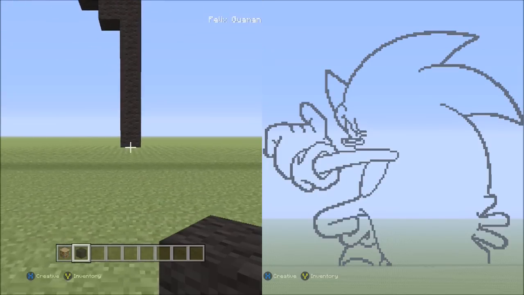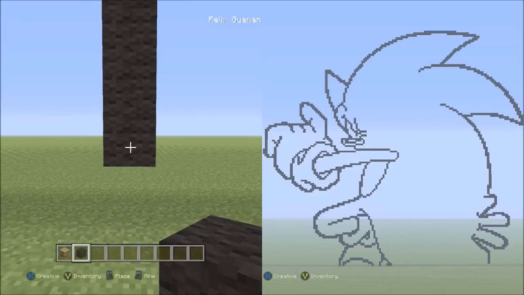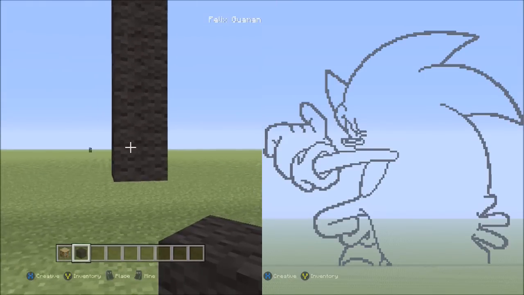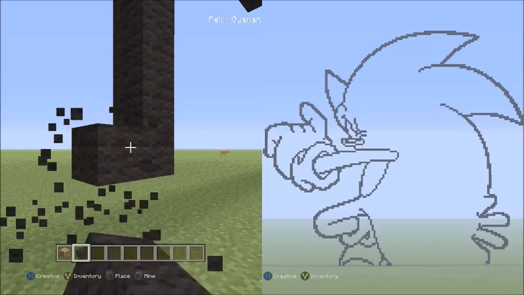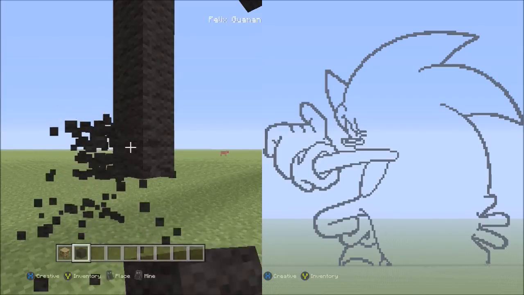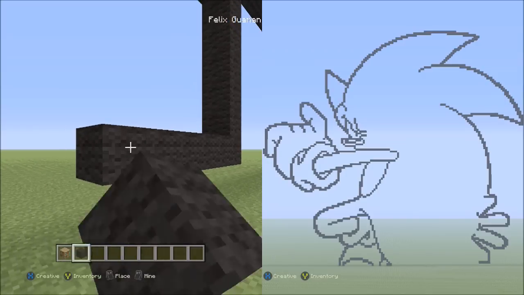Okay? So now, starting from the bottom block of the 6 blocks going down, starting on the left side, so starting from there, you're going to place 5 blocks going across to the left. So that's 1, 2, 3, 4, 5.